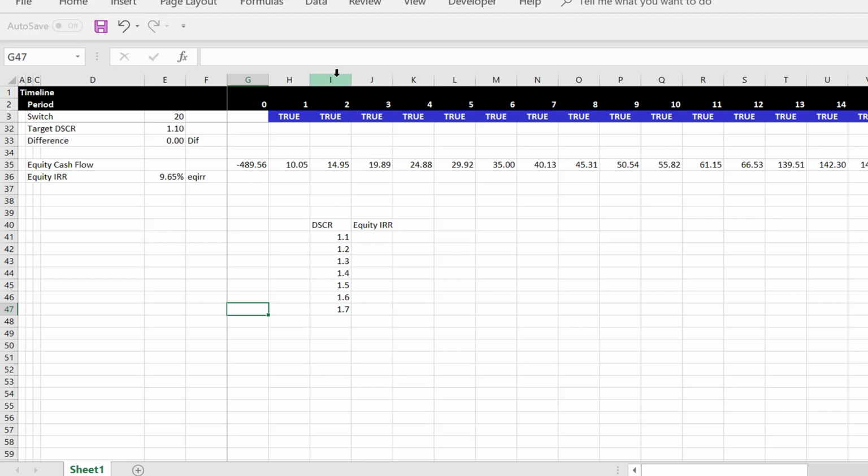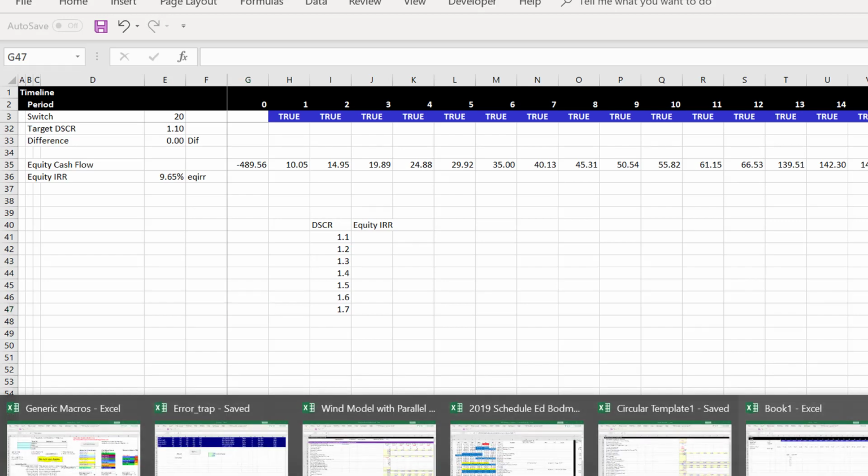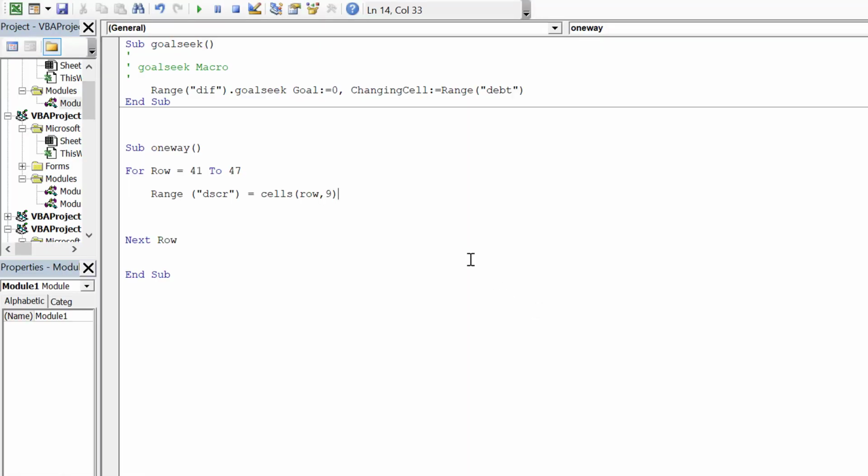It says cells row, and then we put the column, and the column is always up here. It's in column I. Now, I happen to know that J is 10, so I know that I is 9. It's about the only thing I know, I think. I hope I got that right.